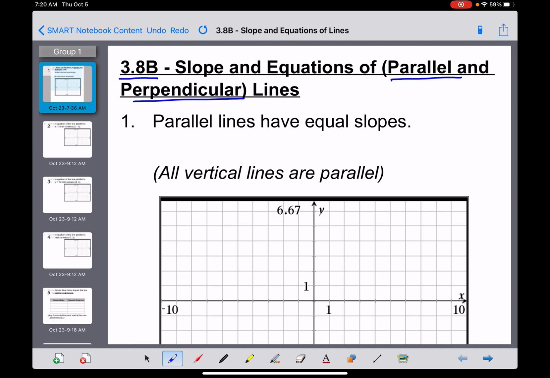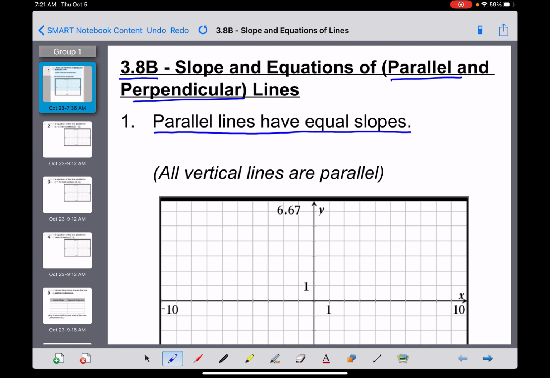We didn't really talk about those words at all in 3.8a, but that's the real reason that this section belongs here where it is in chapter 3. We were talking about parallel and perpendicular earlier, and we're getting back to it right now. So the first big idea that we have here today probably should be a theorem, but it's just kind of listed as a statement of fact right here, guys.